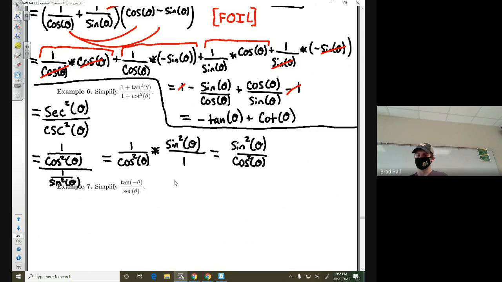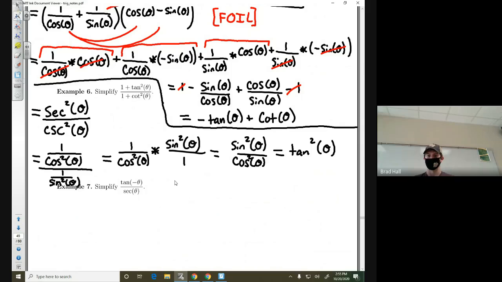That looks, I don't know, I feel like that could be something. Is it tan squared theta? That is tangent squared of theta. Sine divided by cosine is tangent. And then with the square, well, you put a square. So that definitely is simplified.